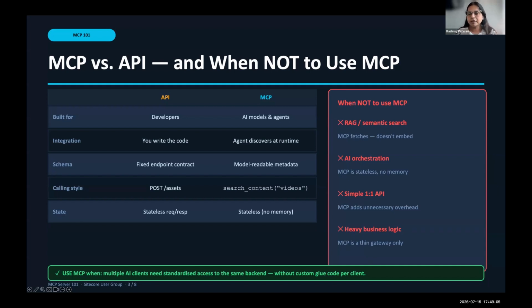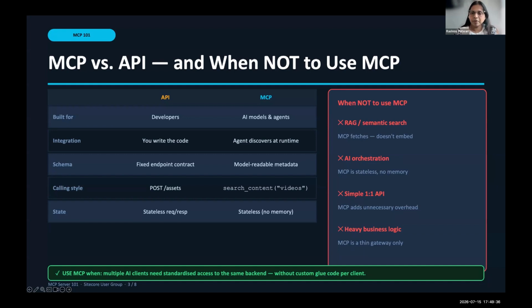Between agent to agent, there are situations where you would use agent-to-agent communication for that. An MCP server on its own cannot enable that. If it's just a one-to-one API kind of use case, this would be an unnecessary overhead.